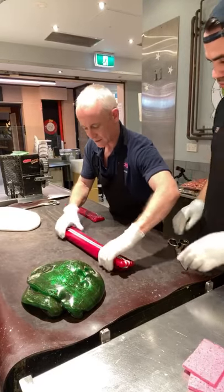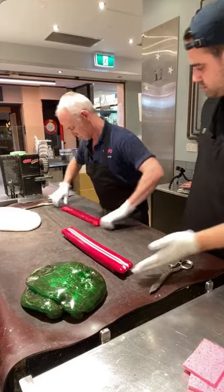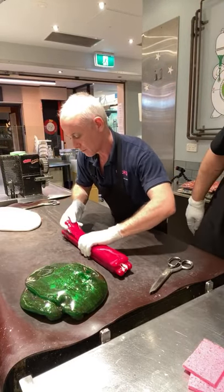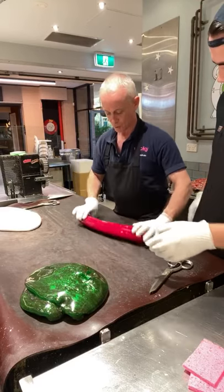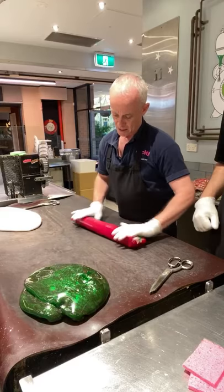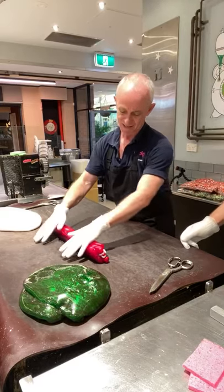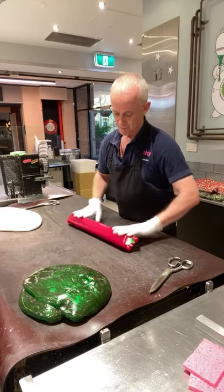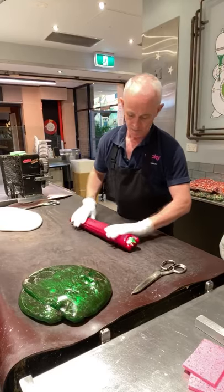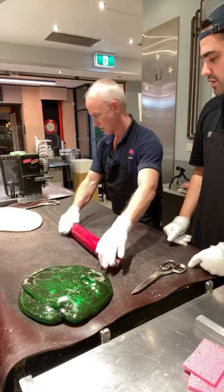Then we're going to take this. So we want this to be round, and we're going to give it a bit of a pull so it is round. Yep. So give it a little bit of a pull. We're going to come over here. We're going to put a little bit of a dent in the bottom, like an apple. Yep. So you don't want to get it too cool, but we do want to pull a little bit before we do that. And just make sure these lines stay straight.